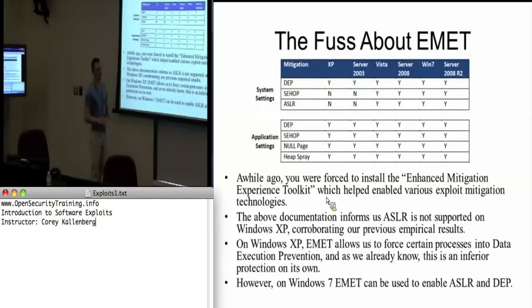When you look at any third-party application of any substantial size, a lot of them will opt out of these things like DEP and ASLR and so forth, so they just won't be applied to those DLLs. And those are the things that are used to bypass ASLR and DEP on Windows. And we go over that in Exploits 2.